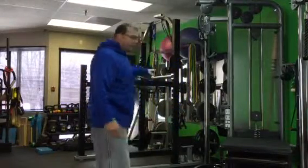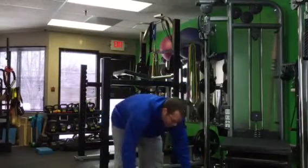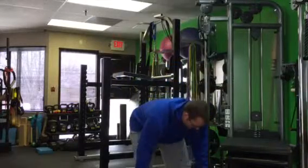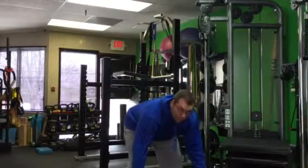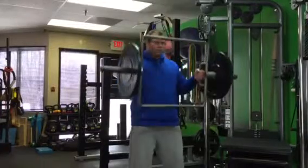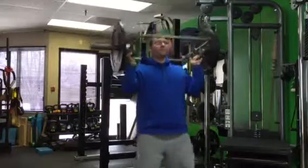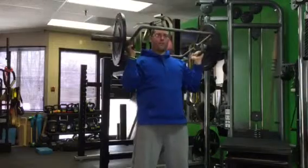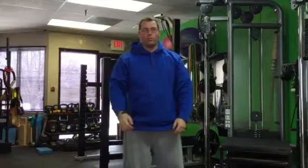If your log doesn't quite fit in the rack, that's okay too. There's another little cheat. Here's a more traditional smaller 45-pound trap deadlift bar that you would get inside, or you can stay behind. Don't get inside, sorry about that. Stand up, you can curl it up if you can get it into place. You may not be able to go quite as heavy if you've got to do that, but you can still get that overhead press from your trap bar instead of trying to get into a real log.